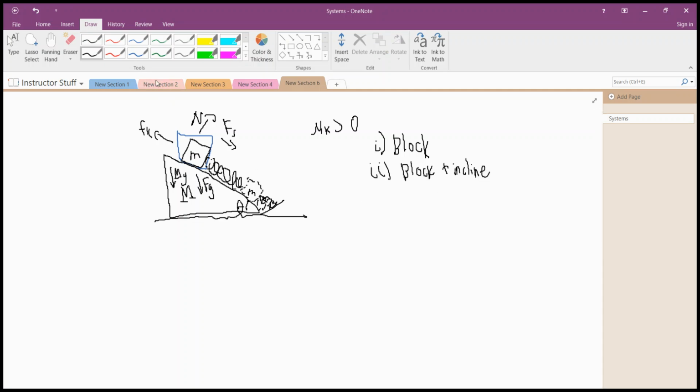Let us now consider the system of the block and the incline together. In this system, the forces between the block and incline, now that the incline is inside the system, are now internal forces. And so, the normal force coming from the incline on the block and the friction force coming from the block rubbing against the incline, as well as the gravitational force of the incline on the block, if you include the incline's mass, all of these are now internal forces. The spring force and the gravitational force from the Earth on the mass, and the gravitational force from the Earth on the incline, if you include the mass of the incline, are external forces. They are objects and forces outside the system.